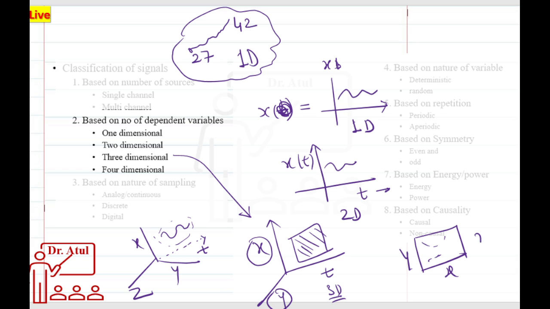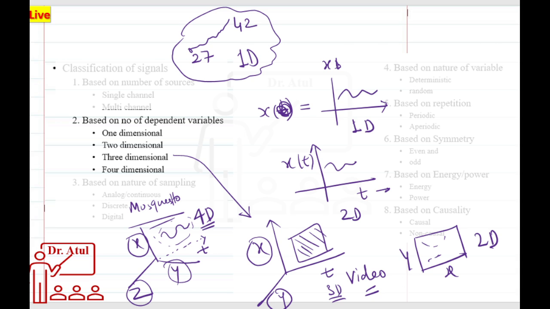So image is a 2D signal example. Video is a 3D signal. Now, if I have information related to the movement of a mosquito in a room for 30 seconds, in every second, how the mosquito moved in the room, if that information is available, it will be for x, meaning what the initial location was. So location will be given by x, y, z, and the movement of the mosquito with respect to time. So timing information will also be available. So that is a 4D signal.